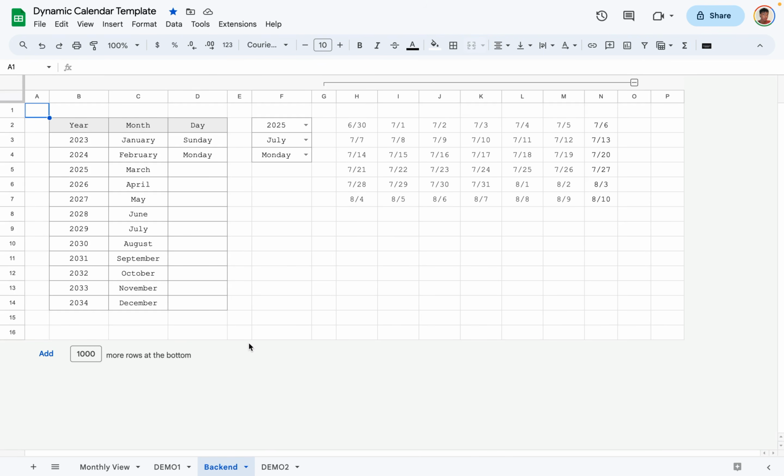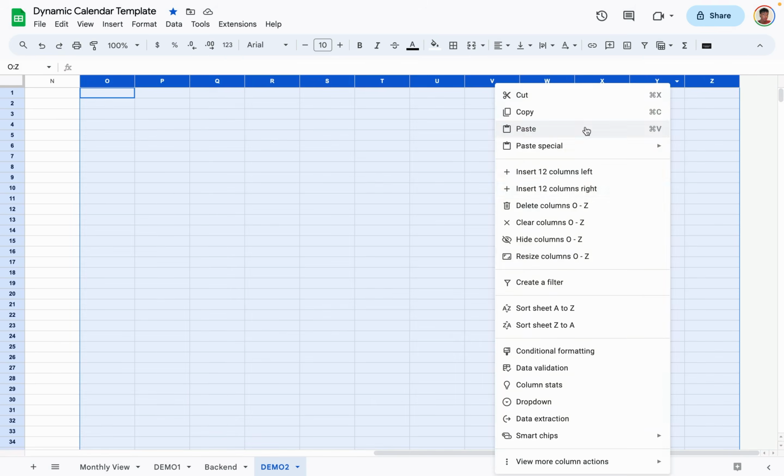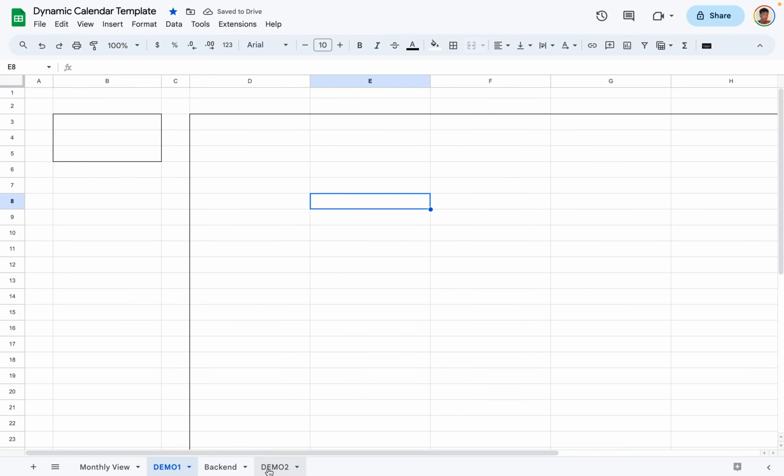This is what creates the dynamic effect. Once you create it, you can hide it and you don't ever need to touch it again as long as everything is working. So to create this, we'll again do the same thing, just prep our page. So again, I'll just quickly prep it and I'll come back and show you. All right, so we have that prepped.